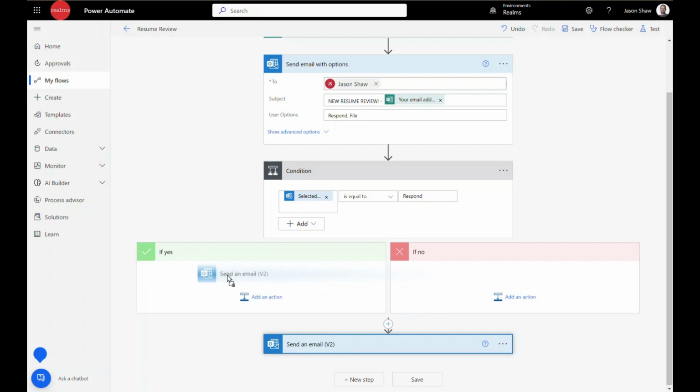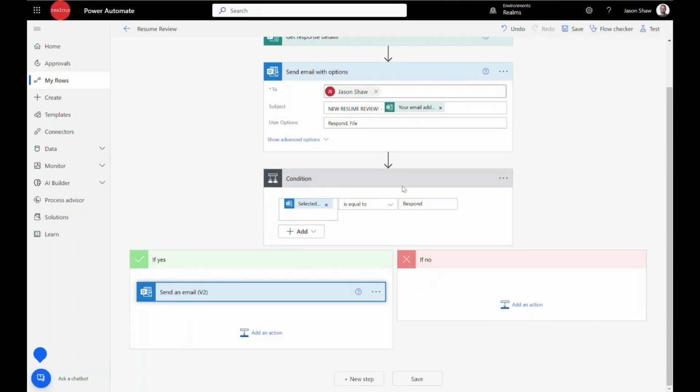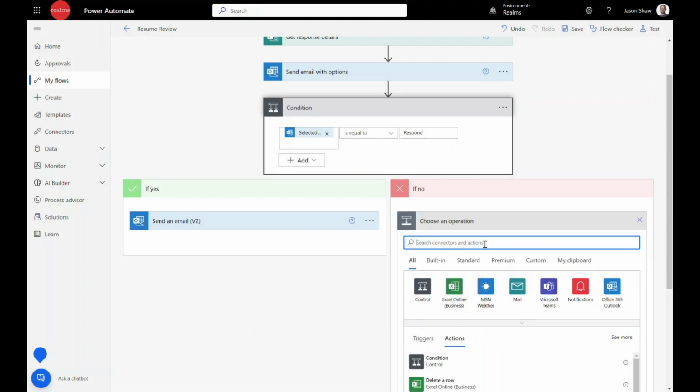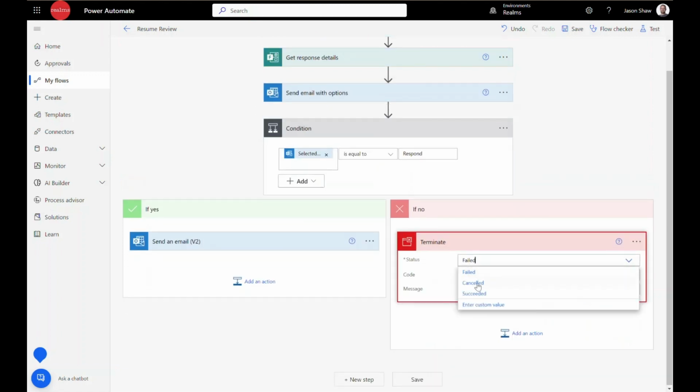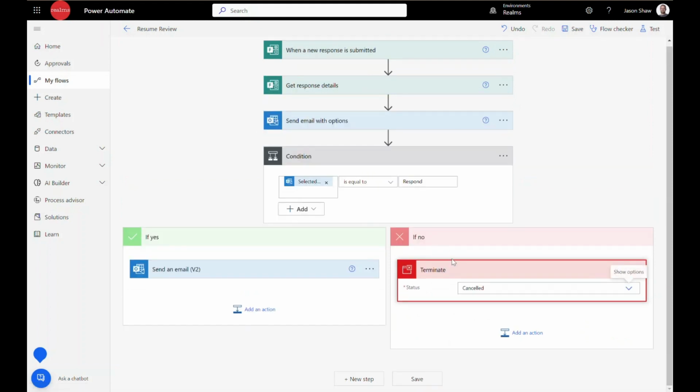Okay, yeah, so this left side, as you would expect, if this condition returns true, then this yes path is what's going to happen. Otherwise, this no path is what's going to happen. And just so that I have something happening on the right side, I'm just going to use a control that's called terminate. All this really means is that this is a signal to the flow to stop, right? The flow will naturally stop once it runs out of things to do, but this just feels better to me.